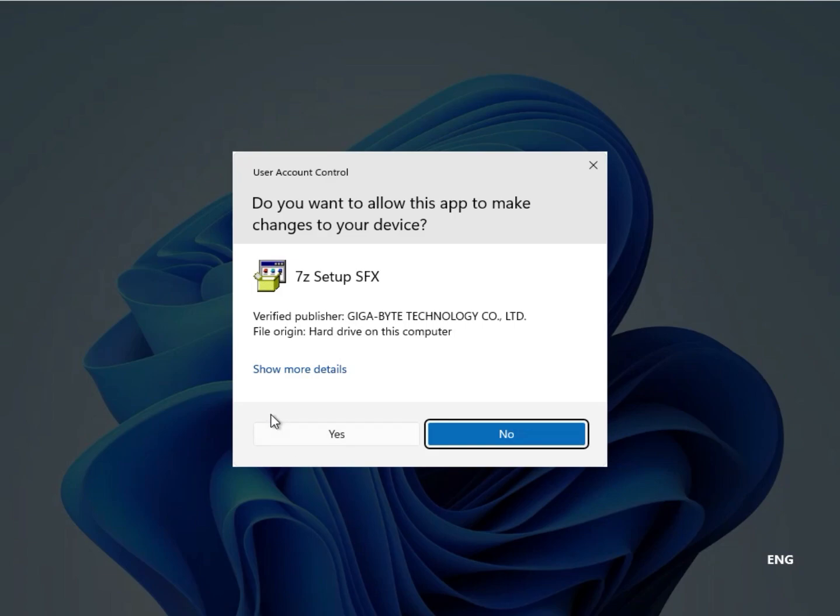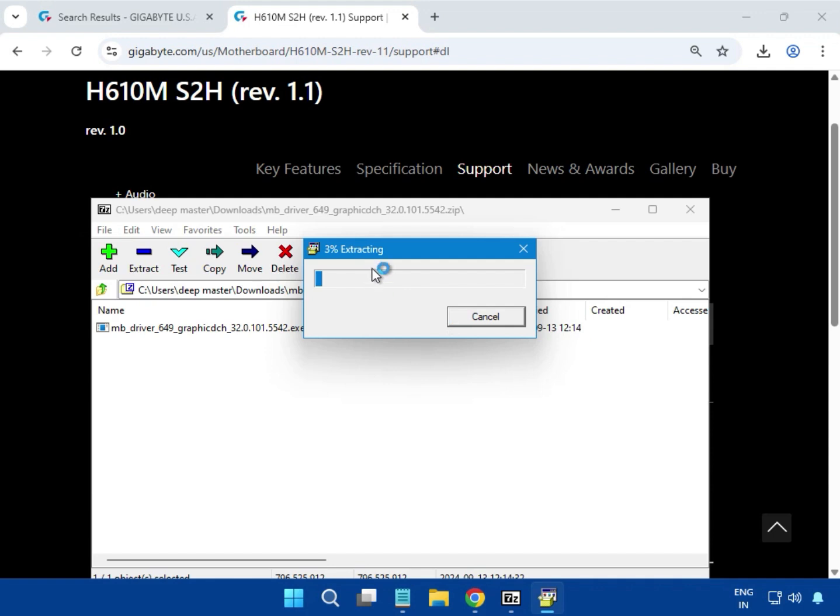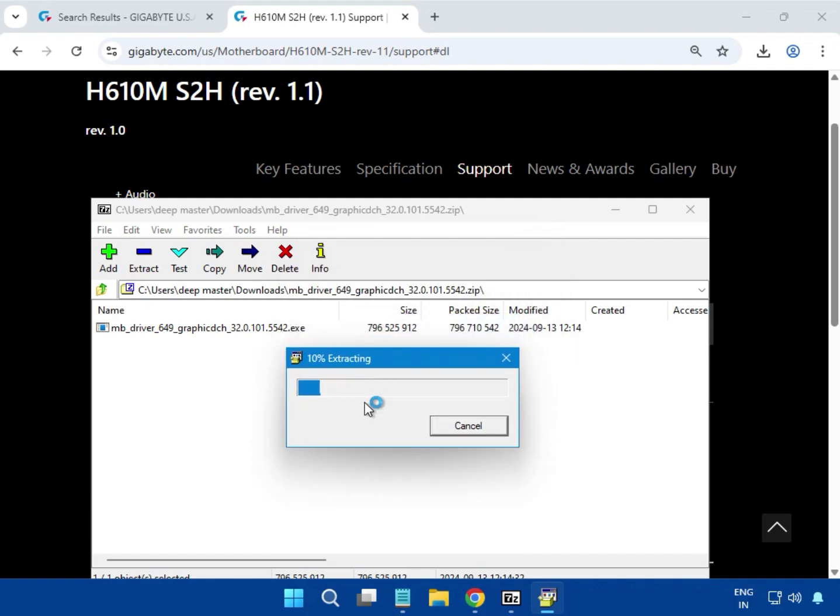Then click on yes. After that, extract to your system to install the driver.